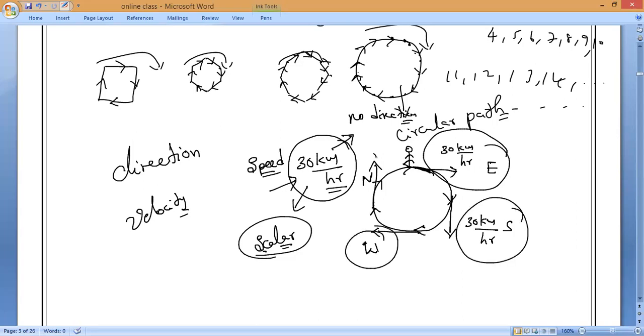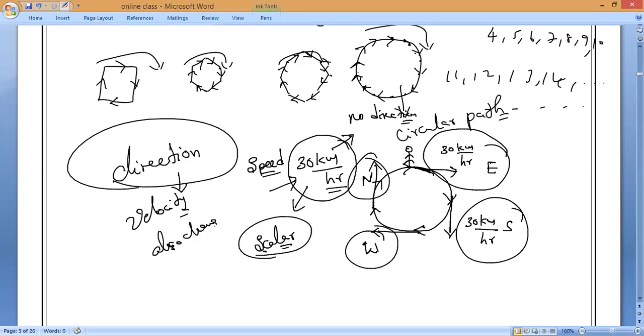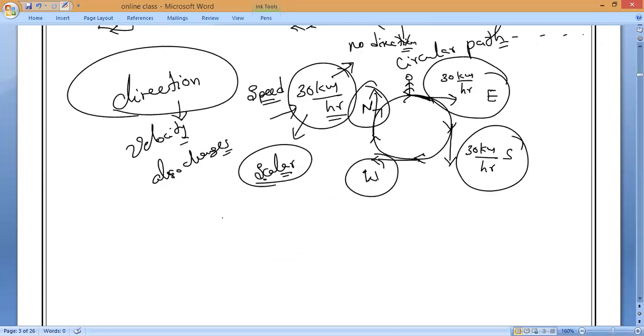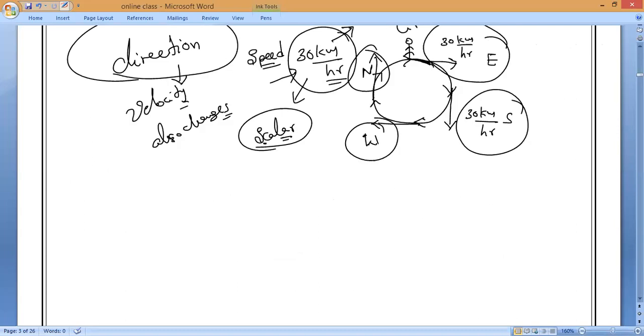You can notice that at every point when the body is traveling in a circular path or circular track, the direction of the body changes. If direction changes, then velocity also changes. Is it understood, everyone? So when the body keeps moving in a circular path, what remains constant? Speed may remain constant, but what about the velocity, guys? Velocity keeps changing. That is what we call circular motion.